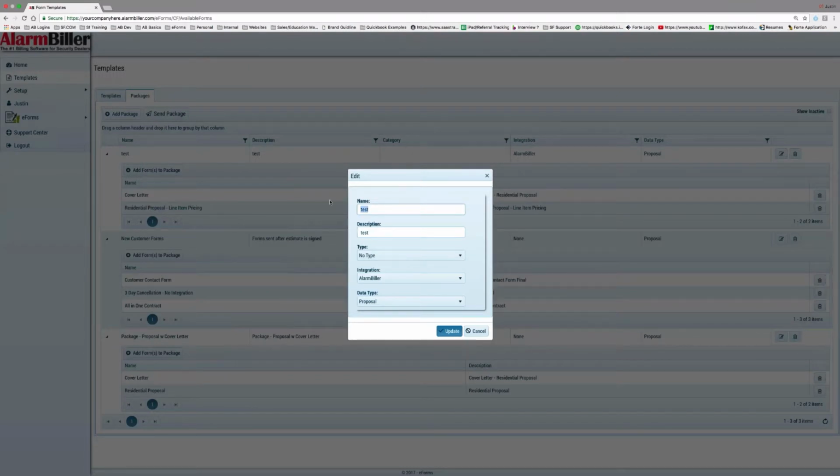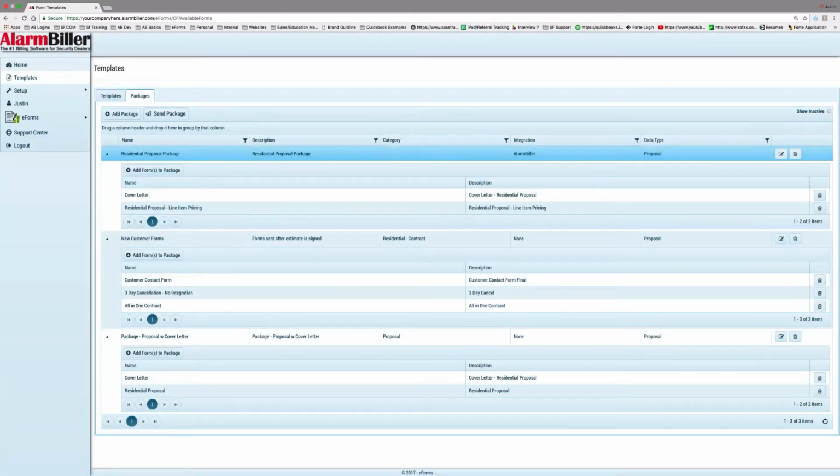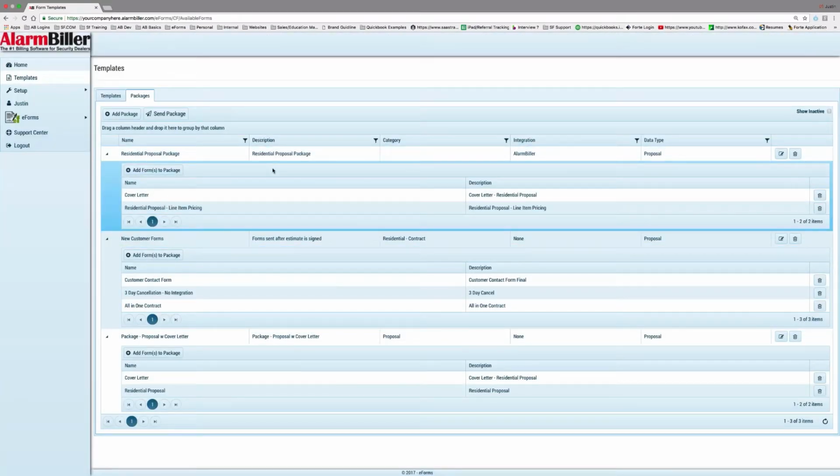This is residential, and then you have your residential proposal package.